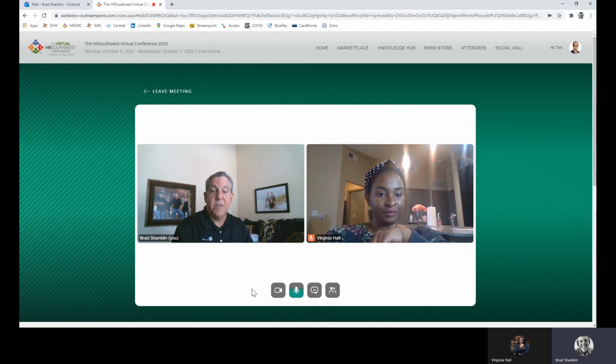So at the bottom, you have some of the standard buttons for my camera, turning it on and off, my microphone, turning it on and off. And in this instance, just as an example, I have a camera on my Surface Pro and an external camera. So be sure you've selected the right camera for your view, as well as the right microphone for your view.